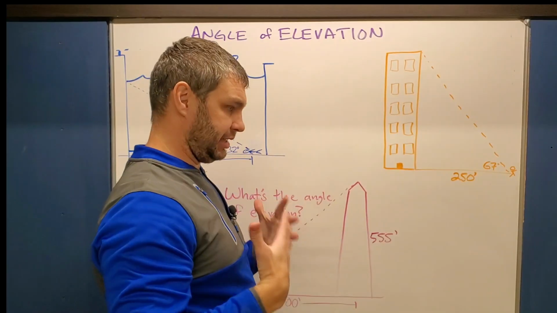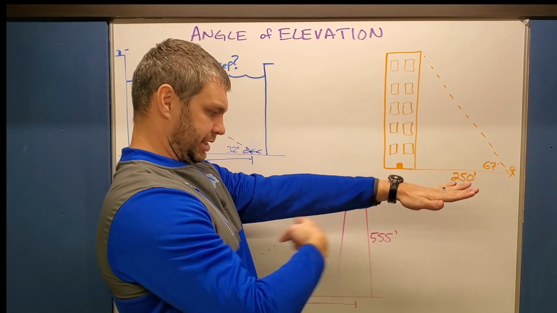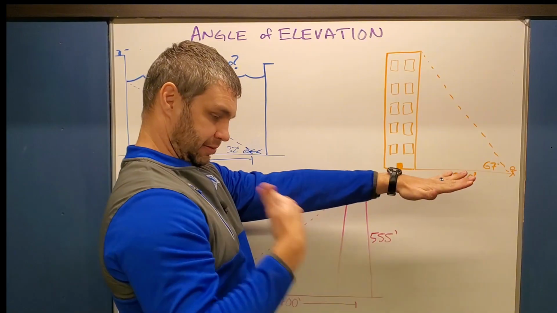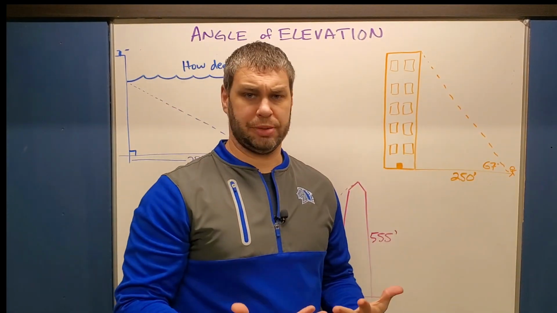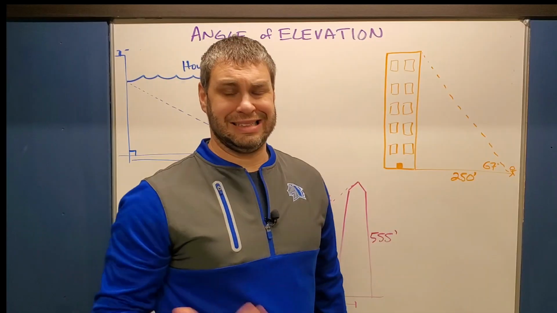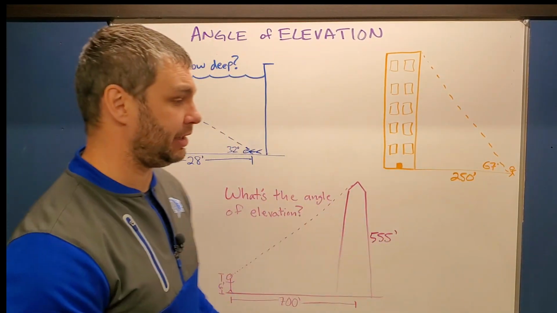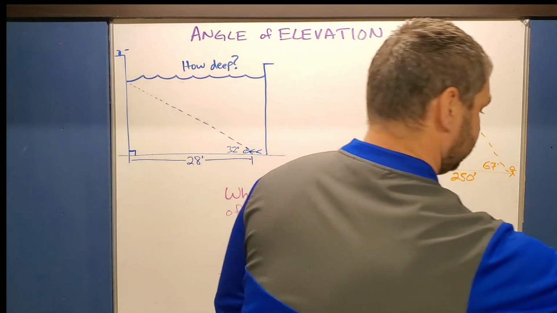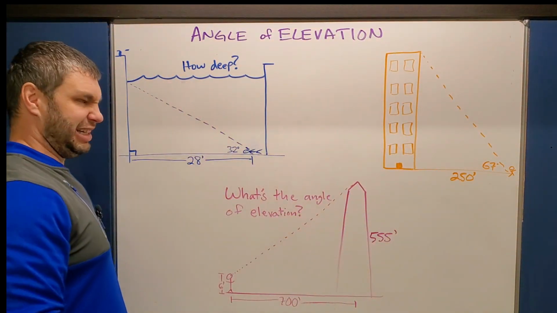Whereas depression, from the same vantage point, if I'm looking straight this way, it'd be going down. So it'd be the angle between my two arms at a vantage point where I'm looking at something down below, or some sort of story problem where the angle is down. Today, though, it's all about angle of elevation, which is going up. All right, that said, we have three examples here. And also, you might want to have a calculator handy, as we're going to need some sine, cosine, and tangent.